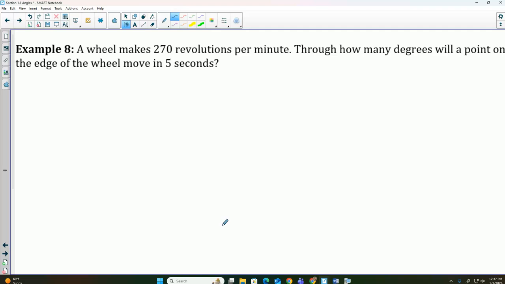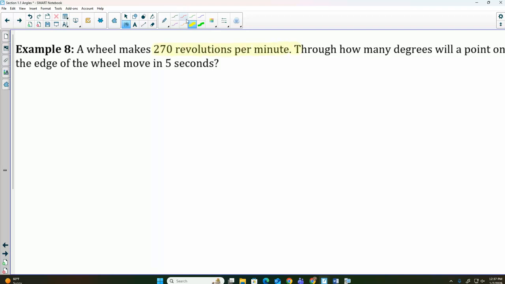So some people, their minds just work. They can look at that, push some buttons on their calculator, and give me an answer. If that's you, just make sure you can write down what you did on your calculator to get that answer. The rest of us, we need to see more. We can't just look at this and automatically know, oh, I should multiply by this and divide by this. What I like to do is just set it up as a fraction.